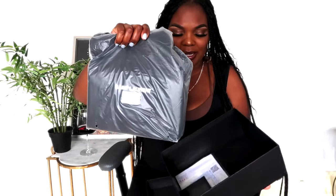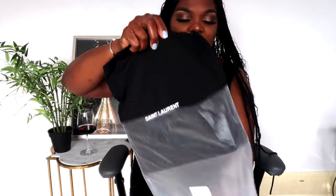And here she is in a beautiful dust bag, you guys. It came with all the manual, the receipts and whatnot. Very simple. I love it. Look at the inside of this box. It's so clean and it's so beautiful. So it came in this paper bag, and it came with this cute dust bag, and she's gorgeous. And clearly she's a little mini, because you can see the dust bag is really small. And yeah, she's a mini Gaby.